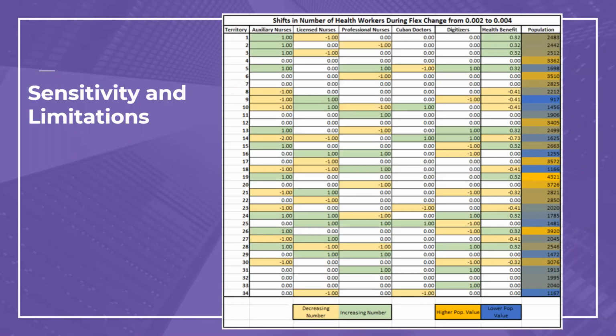changed its values to a few different numbers, going below and above, and seeing what was interesting that emerged from that. What we found is that pretty quickly the health benefit maximized. However, the distribution and the changing of the health benefits looked a little bit different. In this case, we took our parameter of 0.02 and changed it to 0.004. In my paper, I look at one other case of changing it to 0.01. But with that, you can see that there are some changes with the health benefit.